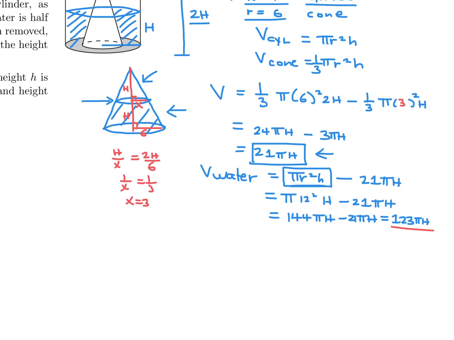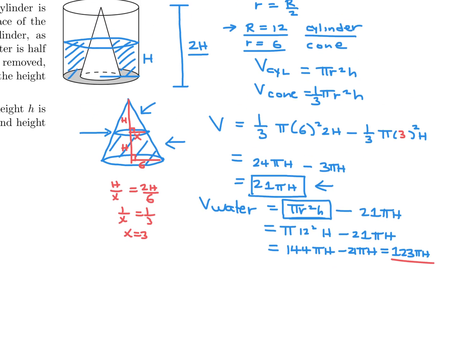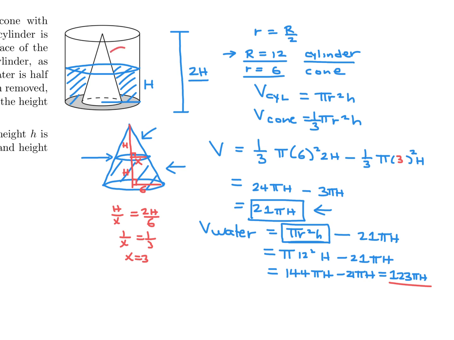And then now the final step, of course, is to figure out what is the height when this cone is removed. Then the volume of the water is the same, but the height goes down. How do I draw it here? Let me just say, like, this is the cone. And initially the volume was here, but then once that cone is removed, the volume of the water will go down a bit. It'll be here, let's say. So they're saying figure out that length or height or whatever. Okay, that can be done pretty easily.